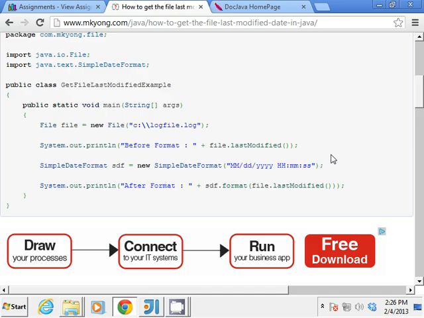It says file.lastModified, and then there's a nice way to actually format the date. And so if lastModified is something that we can do, then it might make sense for us to make a file, select it, and determine when it was modified last. Then check that date against what Windows tells us.